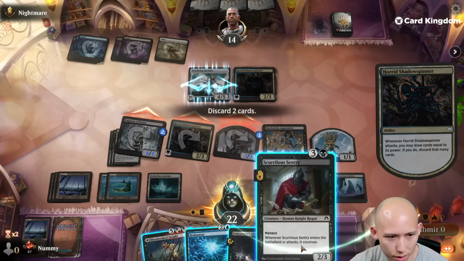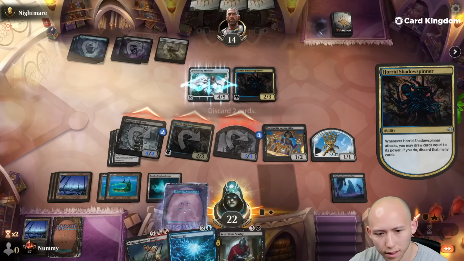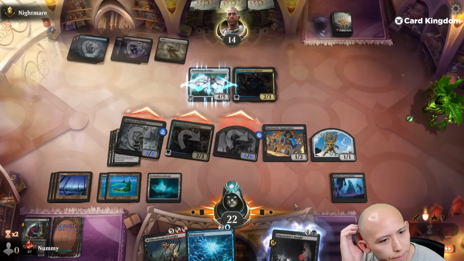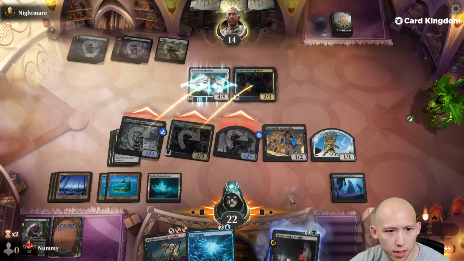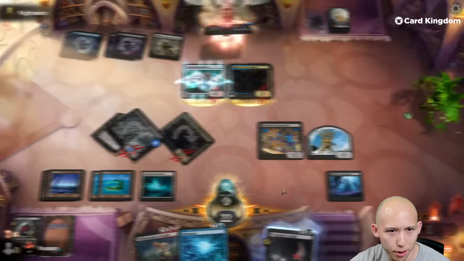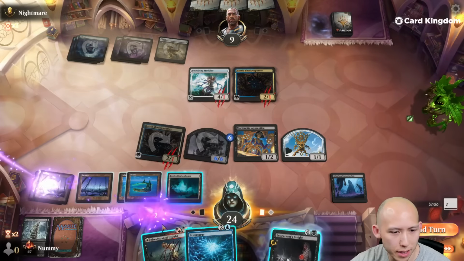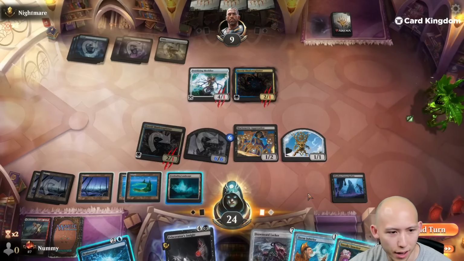Ooh, that's good too. Alright, so that's gonna make a 6/6. Yep, bounce, eat, take 6. Well, take 4, because they're gonna gain 2 back. I don't think I need to Insight my Emperor. I'd rather just, Insight. Ah, very nice.